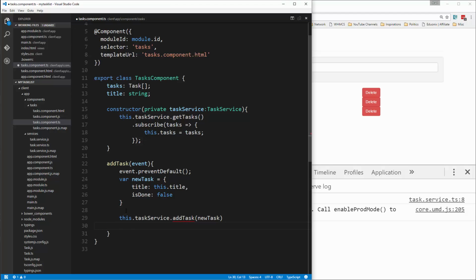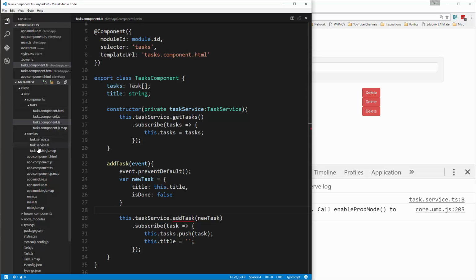Okay, and it's going to be an observable, so we're going to do dot subscribe, and then in here we'll do task, and then we can do our this.tasks.push and pass in, not the new task, but the task we get back. And then we'll simply clear the form by saying this.title equals nothing. Alright, so we'll save that.